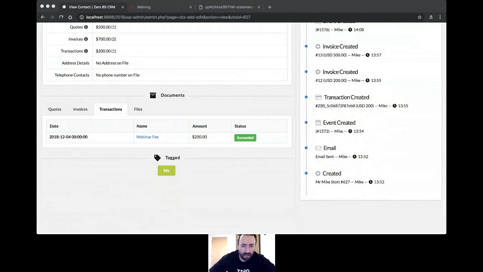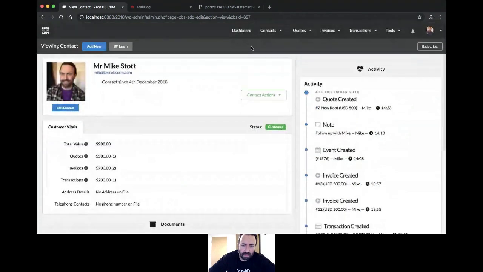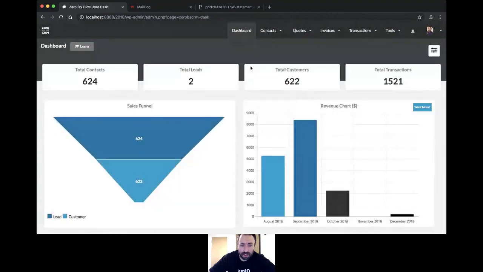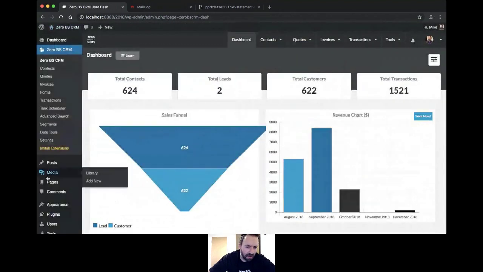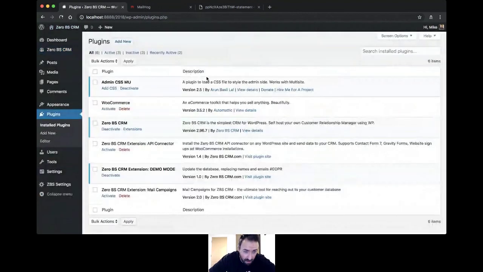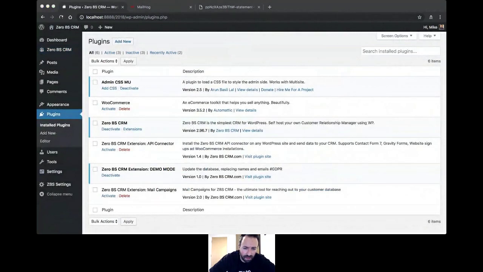There are so many different areas of the CRM that you could report on that we build things in as they come into the CRM at the moment. For example, this dashboard is a dashboard report, so there are certain things there. If I just pop this smaller, I've moved in a couple of plugins. We've also got sales dashboard as another extension. That again is more reporting, so I'll just show you that in one second.